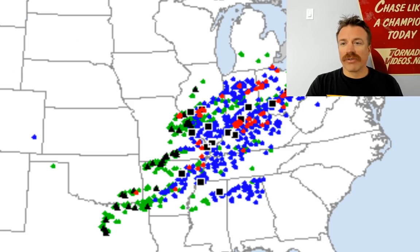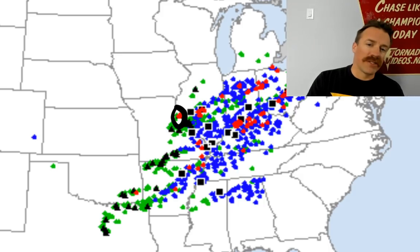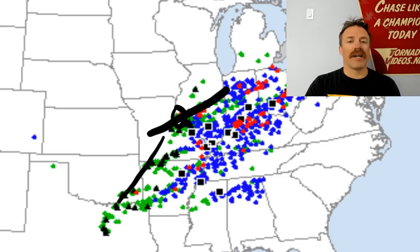A vast majority of those tornado reports were from the line echo wave pattern type of an event as it moved off to the east. And this was also a big open wave trough. This was the storm that I just showed you to the north of St. Louis near Bowling Green, Missouri. That was at about 21Z. That was the first supercell that developed near the surface low. The surface low was tracking from this direction. And then you also had a long cold front that extended all the way down into the southern plains.